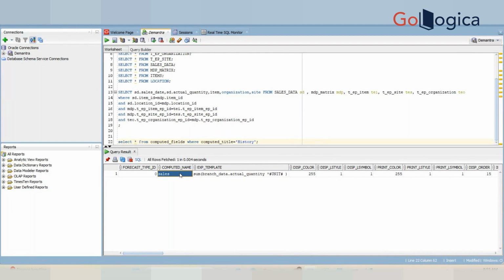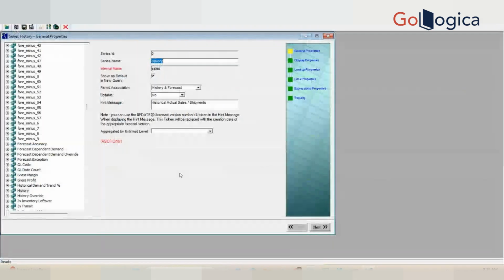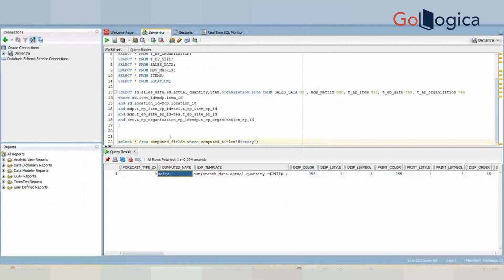For example, if I try to export this history series, a table gets created, like for example, BIEIO underscore export history, that will have the column of sales. That column is present for the history series. That's the main purpose. So sales is the column name of the staging table, yes, we can say that.